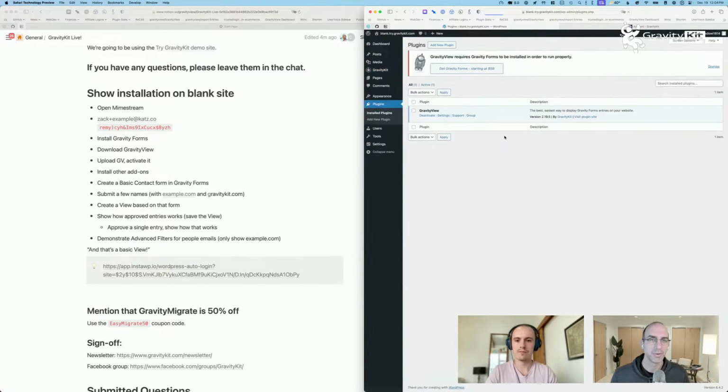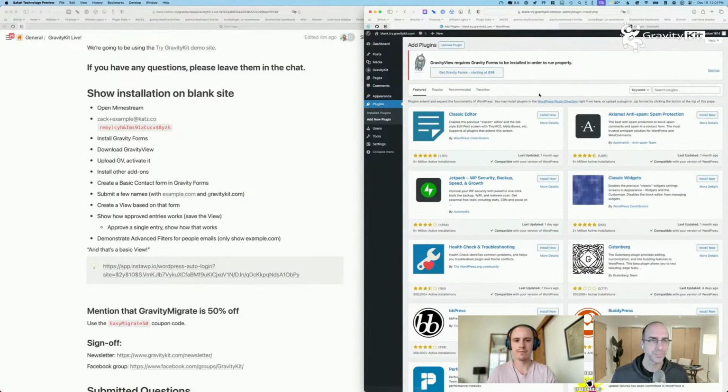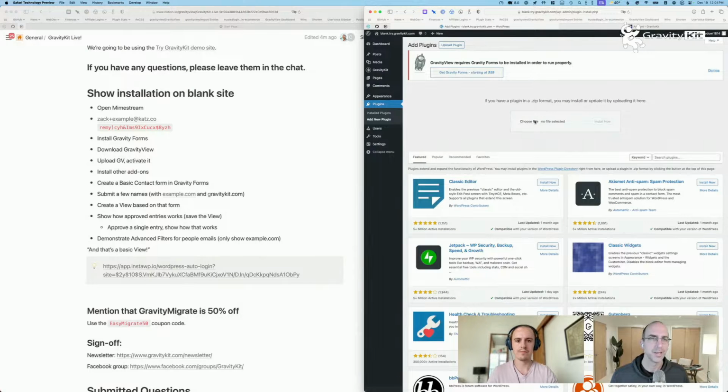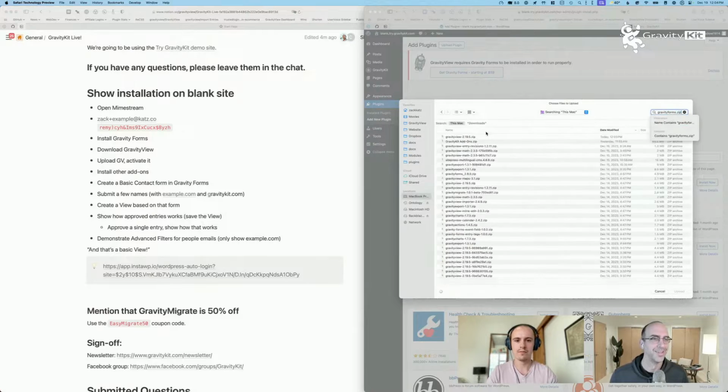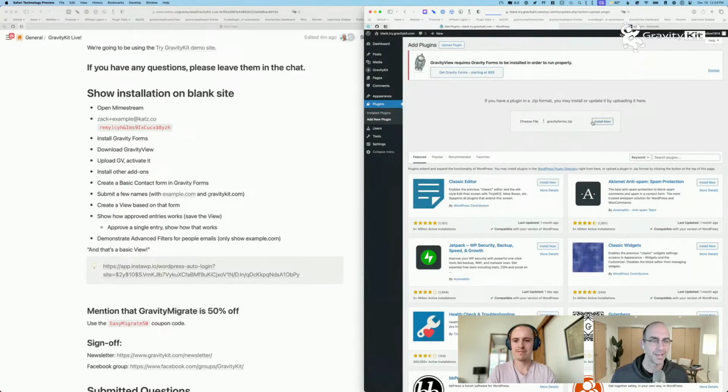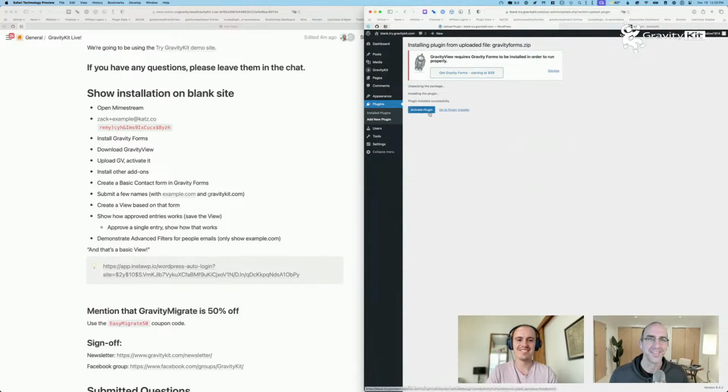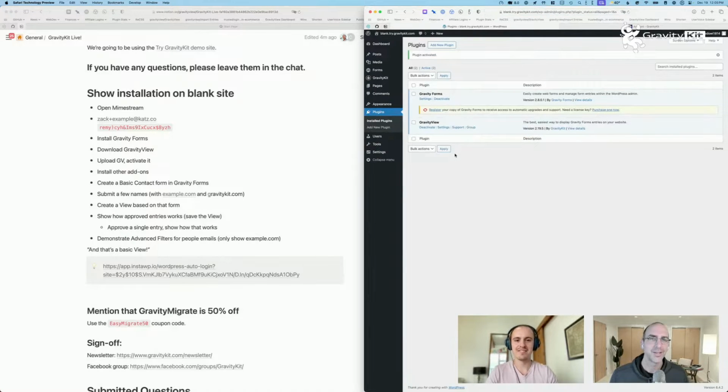So I'm going to install Gravity Forms, which I don't remember exactly where I have. All right. Thankfully, I have a little collection of Gravity Forms zips in there. As we all do. As we all do, yeah. Activate it, and we're good. And you should also enter in your Gravity Forms license key, but it's not required to get things up and running.